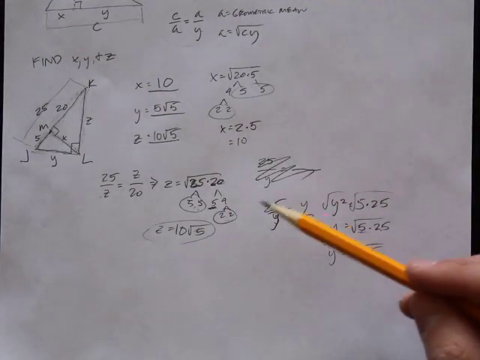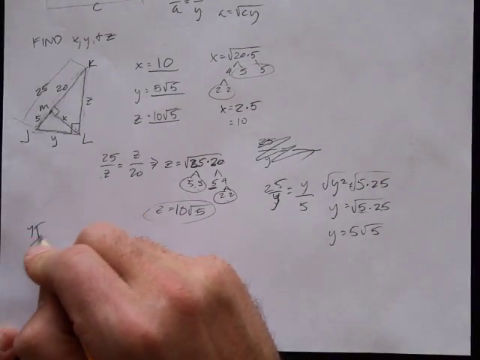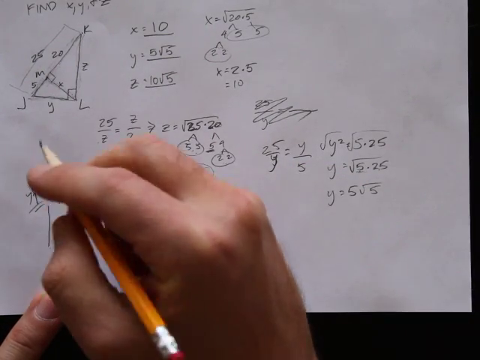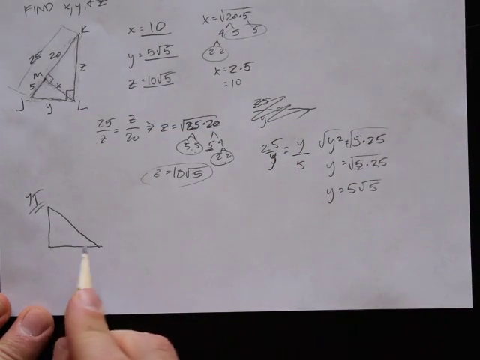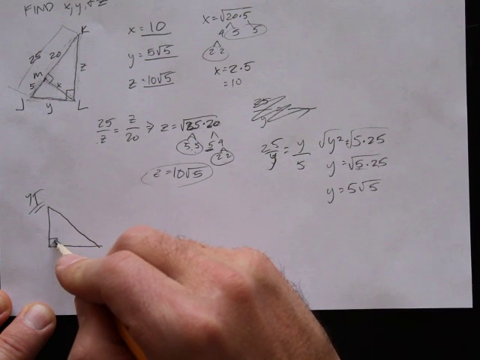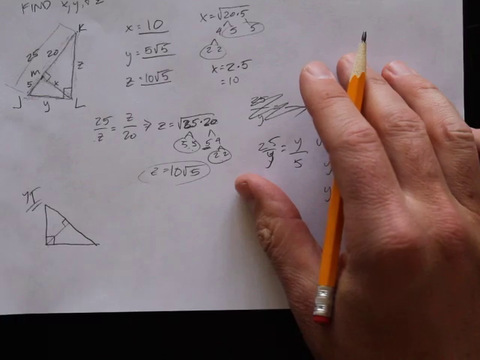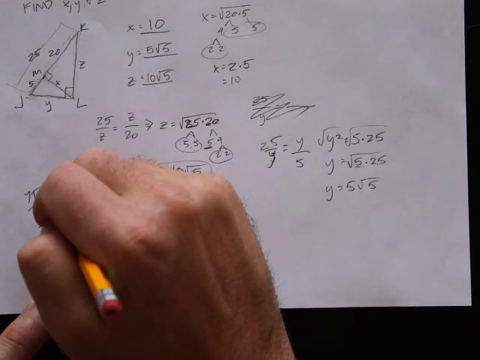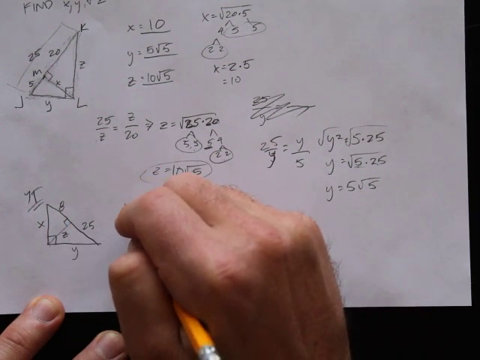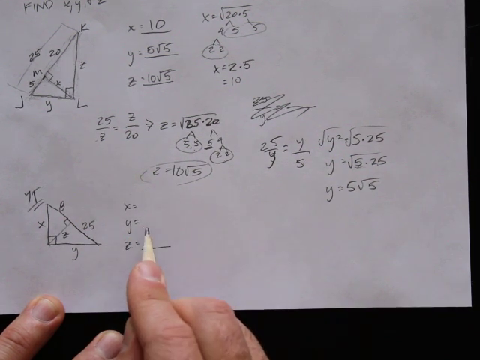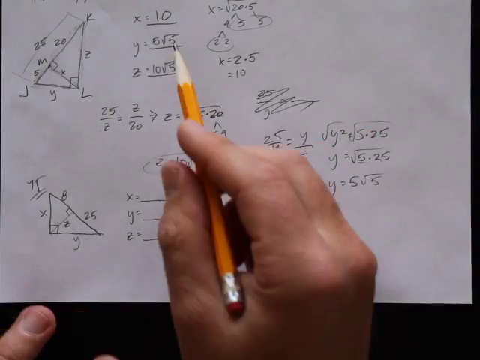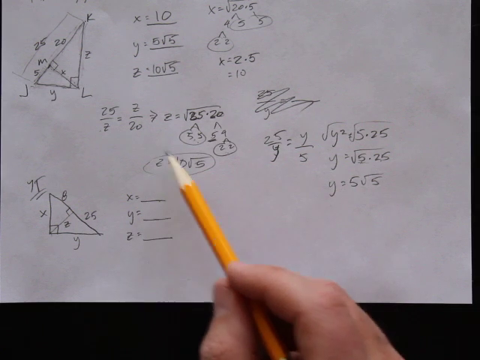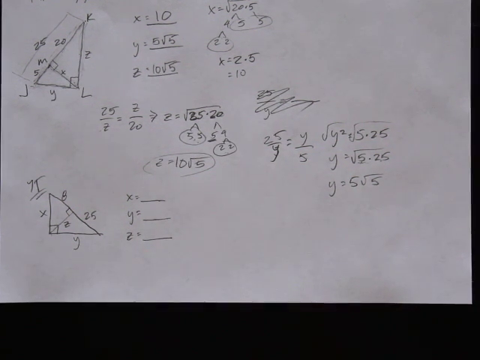Okay, so you can see, yes, this can be kind of confusing, but here, I'm going to have you do one on your own. Anyways, let's see if you can figure it out better than I did. All right, here we go. Here is a right triangle, and I have an altitude coming out here with, there's my 90-degree angle. This is x over here, this is y over here, this is z here, and this is 8, and this is 25. So I again want x, y, and z. Okay, use that information, use our example here, and see if you can get those without me, and then we'll check your work together. All right, go ahead and pause and go.